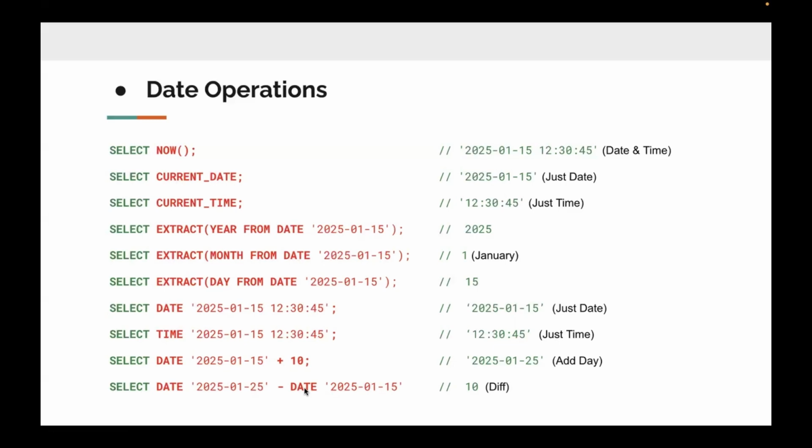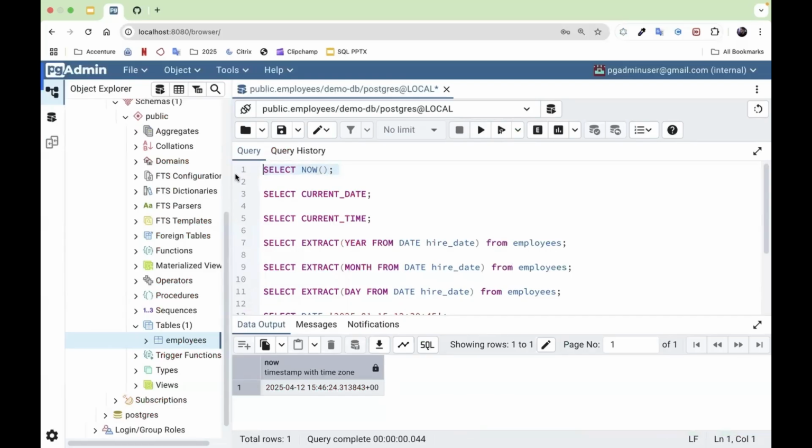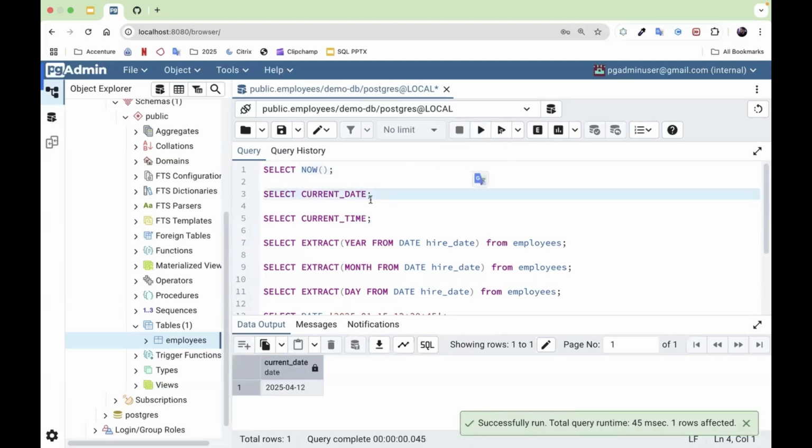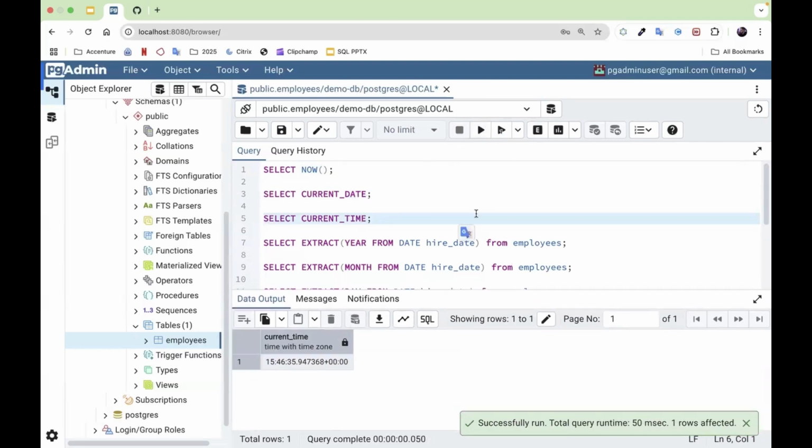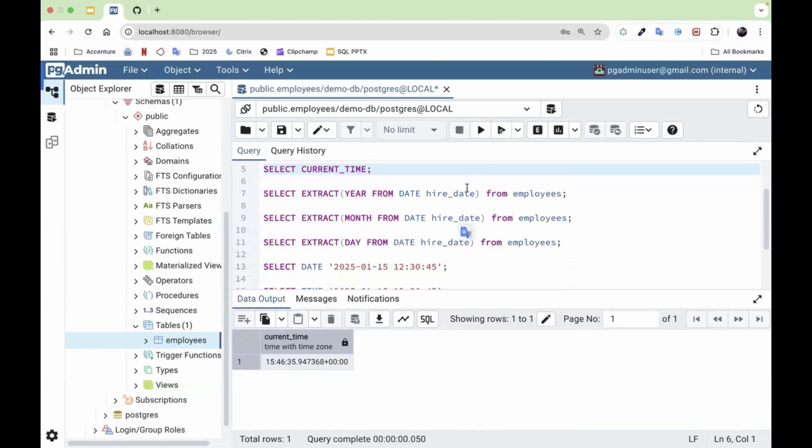Let's see all of them in practice. If you execute this line, it will give you the current date and time. This one gives you the current date, and this gives you the current time. So what else do we have here? This one extracts the year from this value.